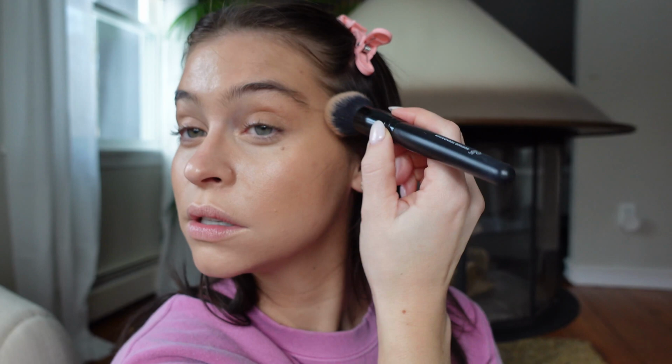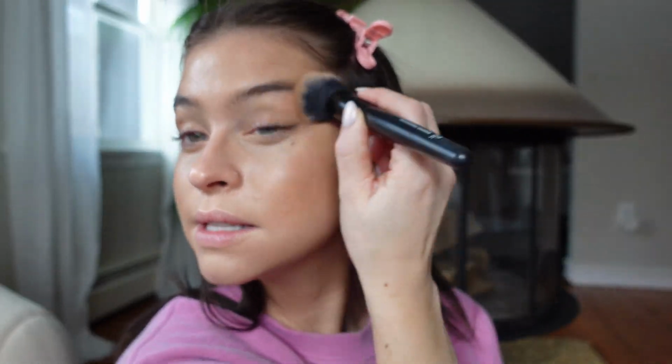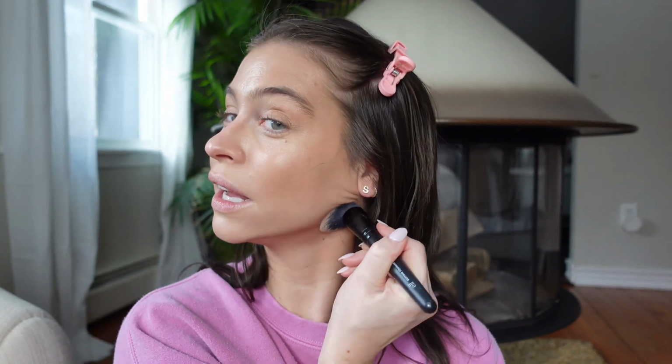When I'm doing cream bronzer, I also like to do my eyelids, and then I'll do a little bit to pull up and out, and it's gonna lift the face a little bit. Again, I'm using that same e.l.f. brush. See that? See how that just lifts the face? And then as you can see, I do under my jaw, not down my neck, but all underneath my neck where I have all my nice extra skin here. We're trying to hide that and make it look like a shadow. Gorge. Okay. I'm obsessed with that product.